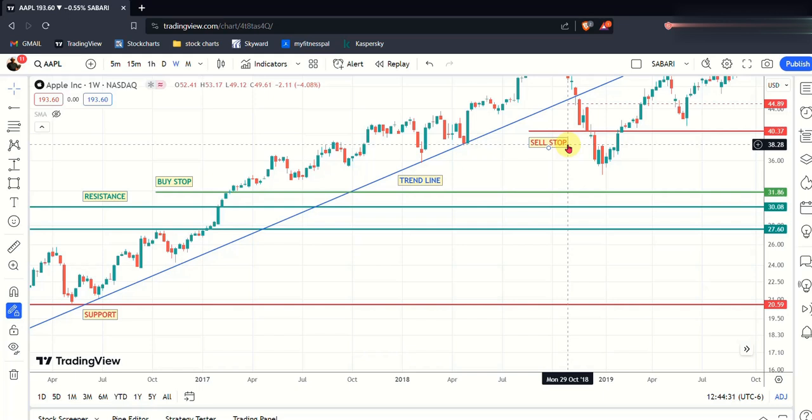Whipsaw is an important concept. If you see the slight dotted line, I'm not supposed to place a stop pretty close to the price. If in case I place a stop pretty close to the price, for example, right here, I place the stop very close to this candle at the end of the wick. I placed this stop order. What happened is my stop is touched, executed, and price moved upwards, closed upwards. So this is called whipsaw.